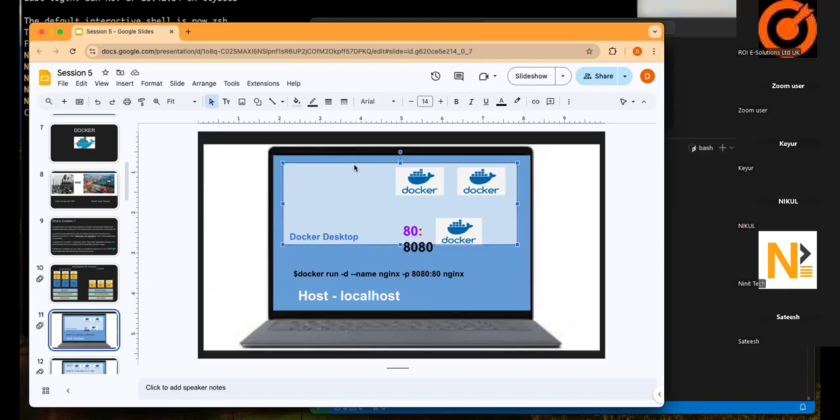So what will happen when we run a container? The container will be running inside the Docker Desktop application. You have to imagine it is not directly running on your laptop. It is part of the Docker Desktop application. And if the Docker Desktop application is not running, you won't be able to start these containers.